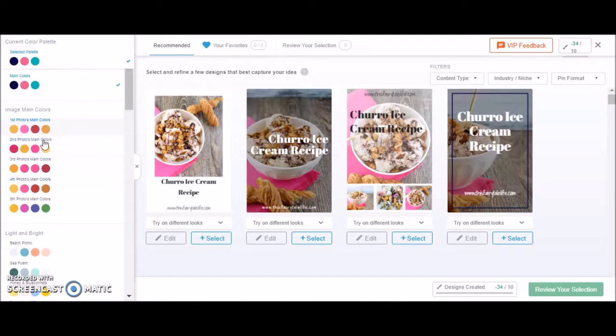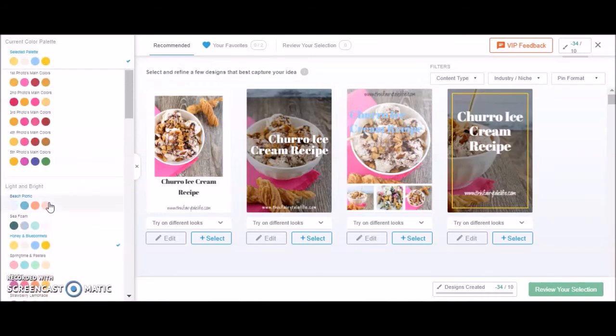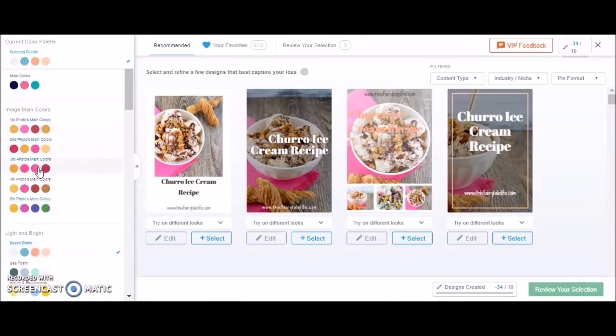They will select a palette based on your photos, which is awesome. And then they also have a few different color palettes you can choose that are preset for you. So those are fun. I am going to stick with one of these from my photos. I'm going to go with this one.